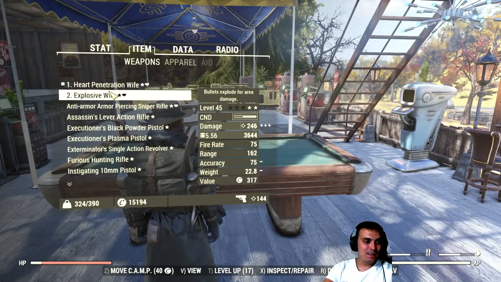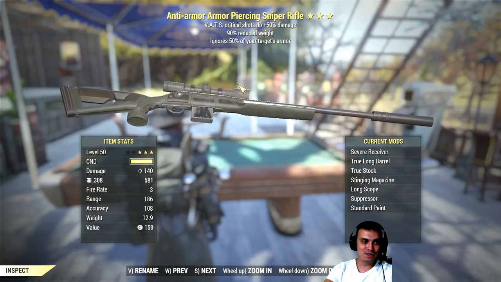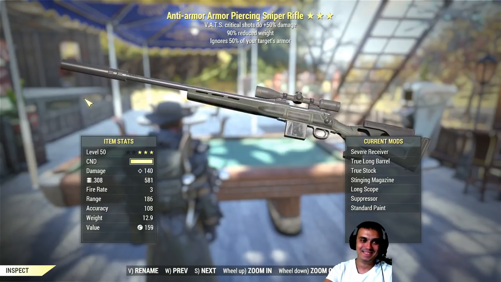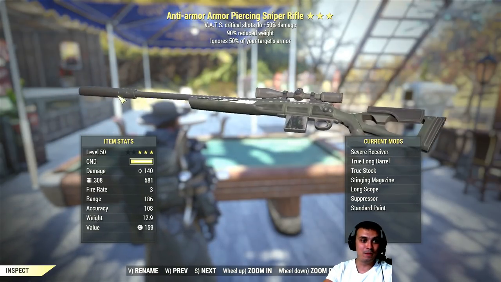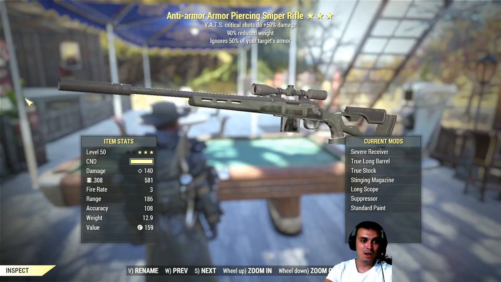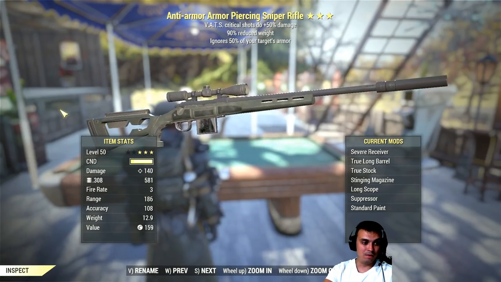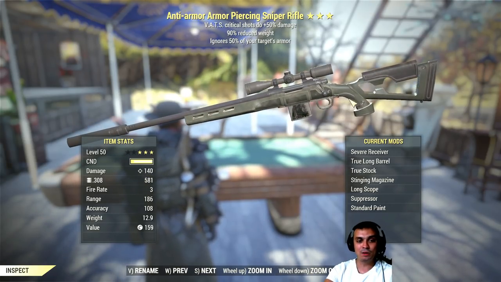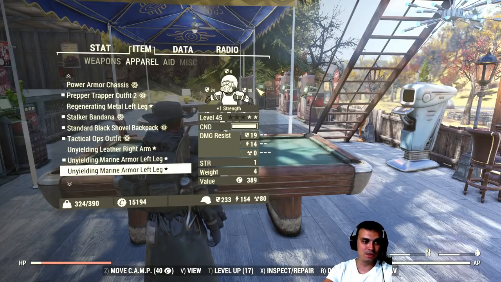So these are my two favorite guns. This one used to be one of the favorites. I called her the soul penetration wife, but now I'm selling her. It's a good gun. You get 50% more damage in VATS, 90% weight reduction, and it ignores 50% of your target's armor. I might even keep it, 140 damage, but I don't have any rifle perk cards anymore. I replaced them with commando. I'll get to the perk cards in a sec.